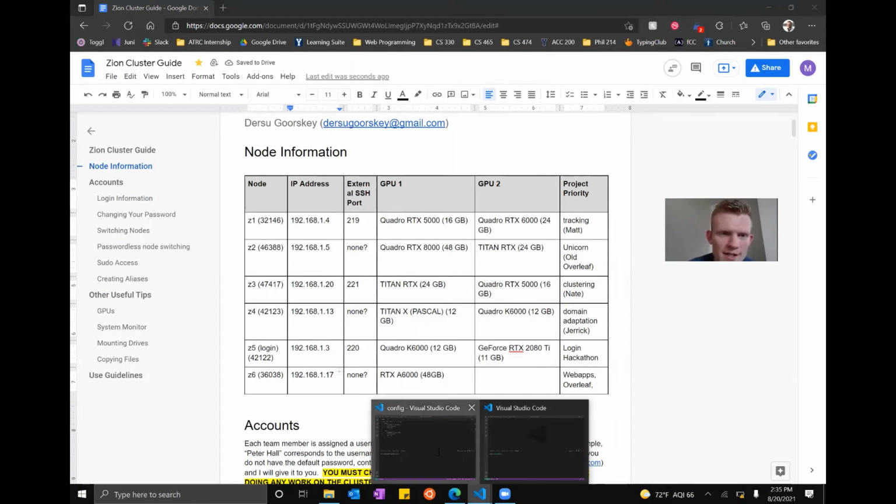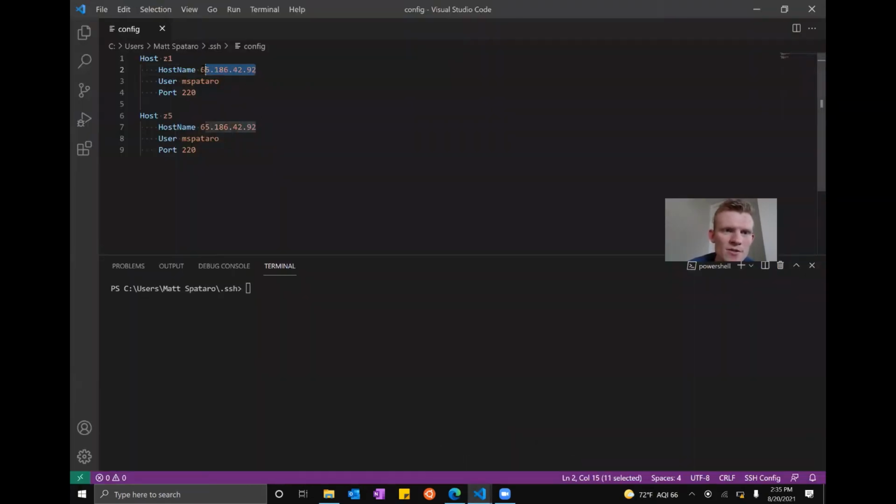Okay, so let's jump back now. And let's see if I can remember. 192.168.1.4 is going to be Z1. And once we've already made it past the login node, which is Z5, we don't need to connect with this port. So I'm going to get rid of this.